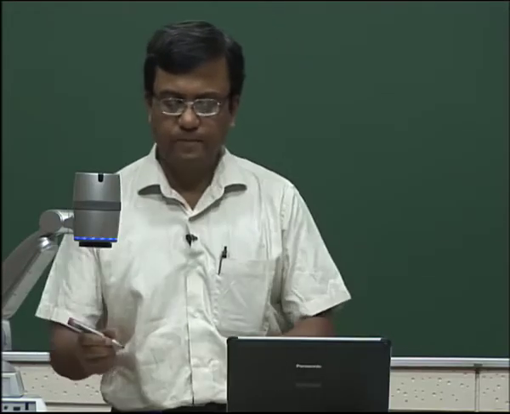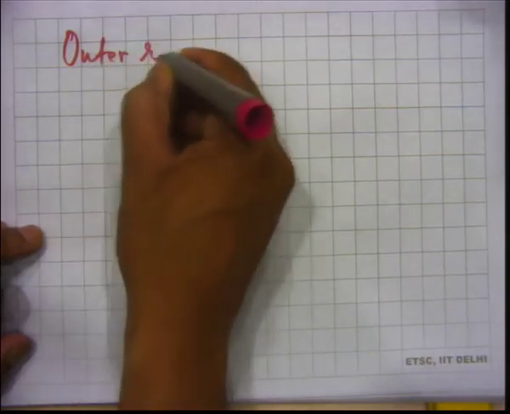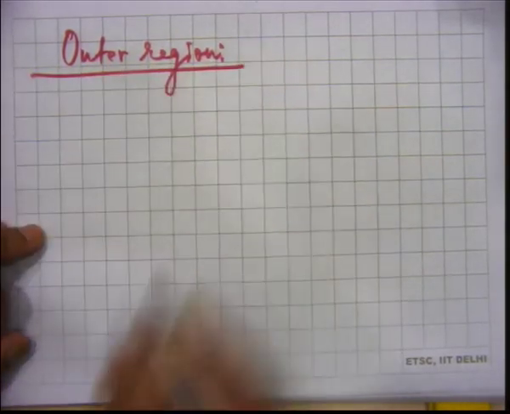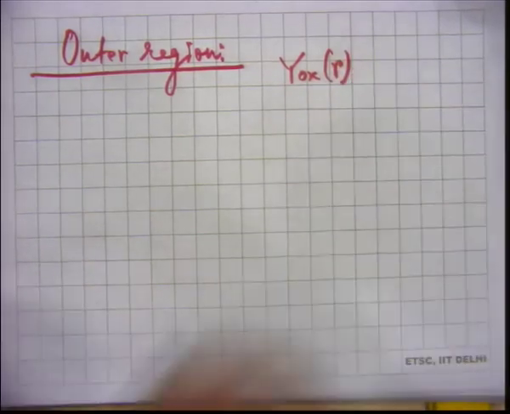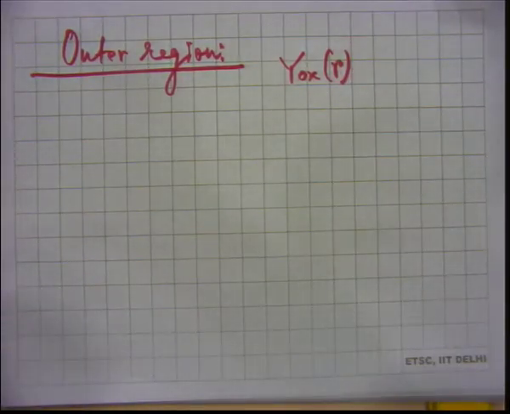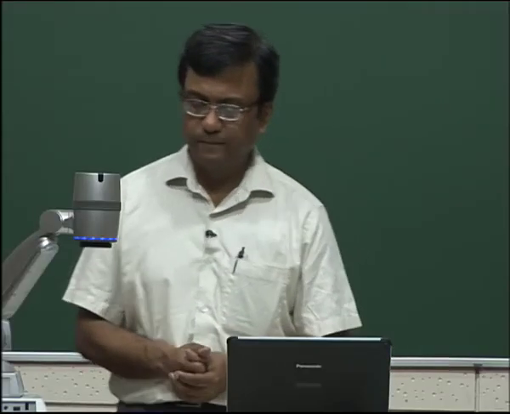Now we'll do the outer region also. For the outer region, we understand that we'll have to solve for the oxidizer species equation. Outer region, oxidizer species mass fraction as a function of the radius. Okay. So what will the boundary conditions be? At rF, Y oxidizer is 0, and where is the other boundary? Infinity. At infinity, YOX is equal to 1, because there is nothing else, because the fuel in any case is consumed at the flame. Fuel cannot go out there.